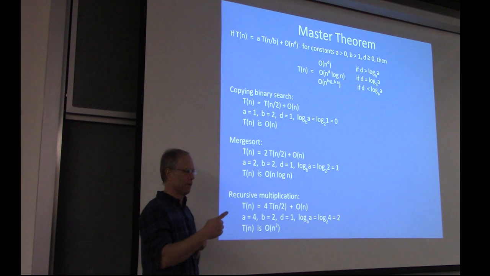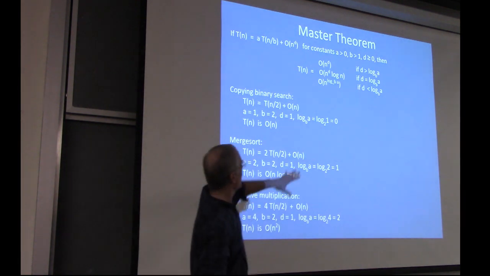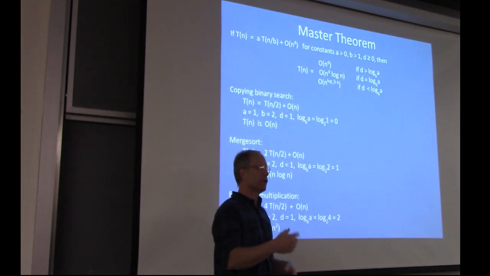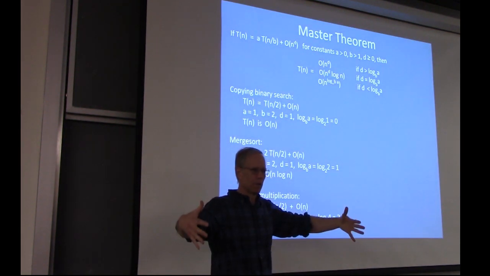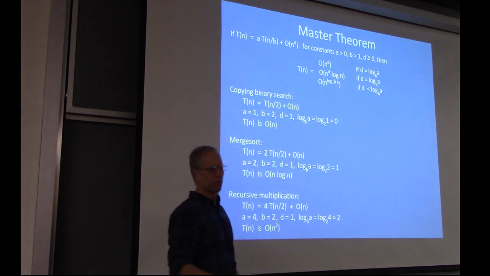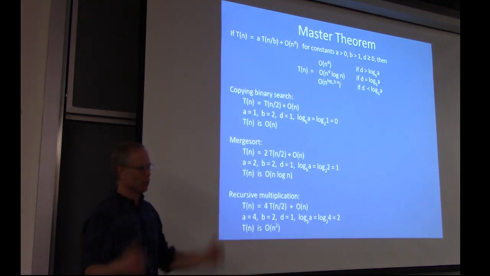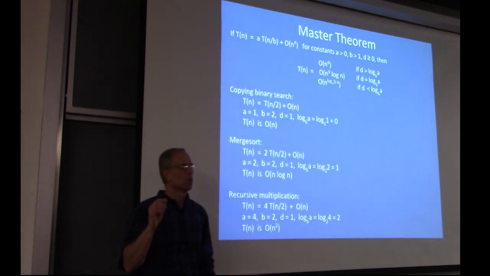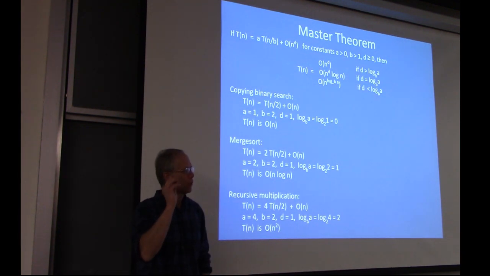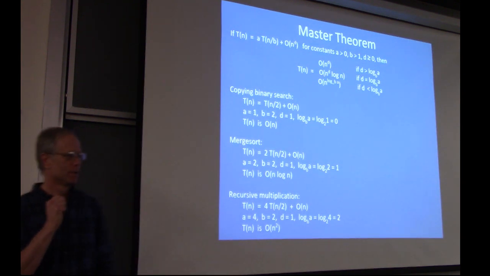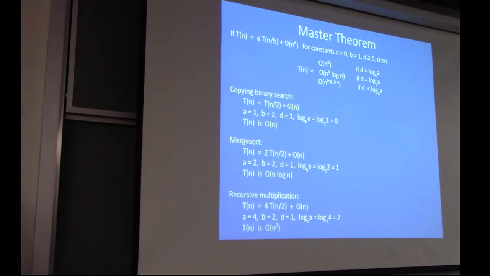Now I mentioned that there are other versions of the master theorem, and I don't mean to say this one is wrong or anything. There are other versions that might have more discriminating cases that let you apply the theorem to more examples. But this is a simple version that's easy enough to use and works most of the time. So we'll work with it. Next time we will start by tweaking our recursive multiplication algorithm to get one that is better than n squared.